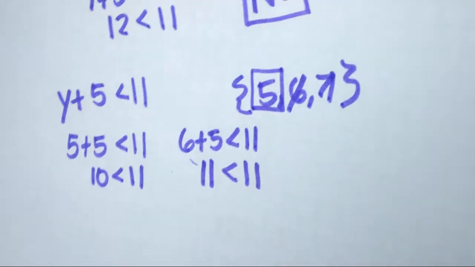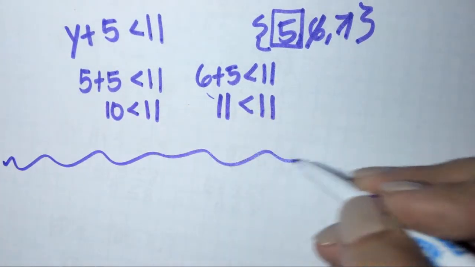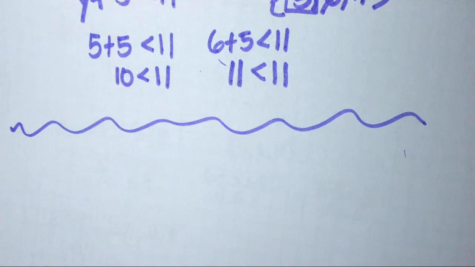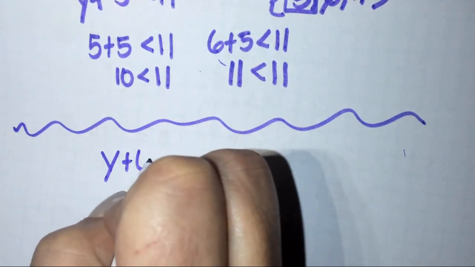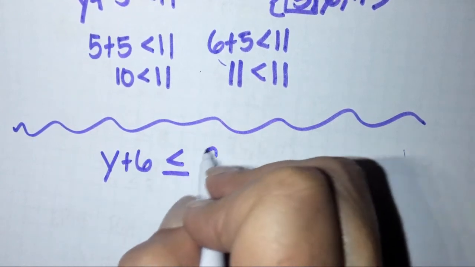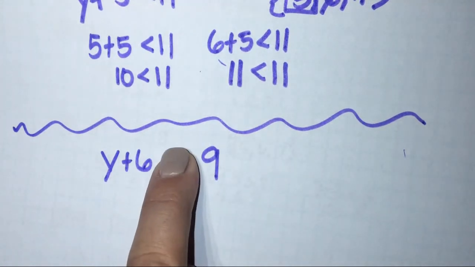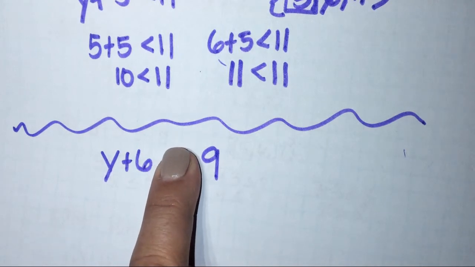Okay? Let's talk about another thing we can do with inequalities. And this is combining what we already know about equations. And we know how to solve an equation. So now we're going to apply that to an inequality. Okay? If I have this inequality, and you're used to seeing this except here we would have an equal sign. If there were an equal sign here, how would I solve this? Y would be a 3.